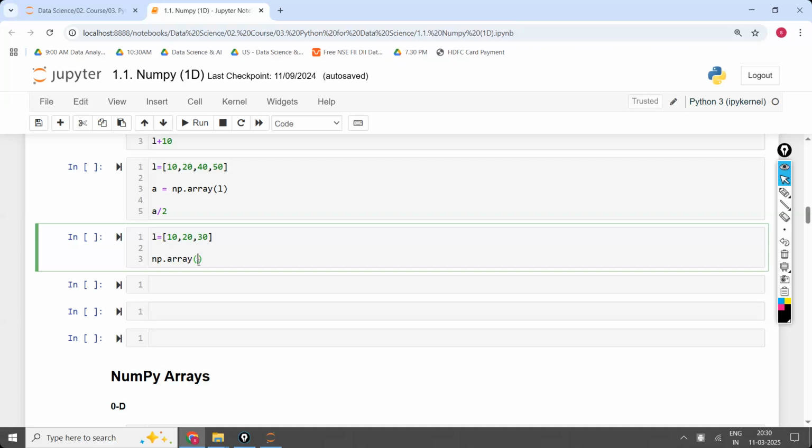Sir, the dictionary also has the same advantage, no sir? We can add, we can delete, and we can replace now. All three things you can do in the list, the same can be done in the dictionary also, right? So using the list, they have created NumPy. Using the dictionary, they have created pandas. These are the two data types which will be used.